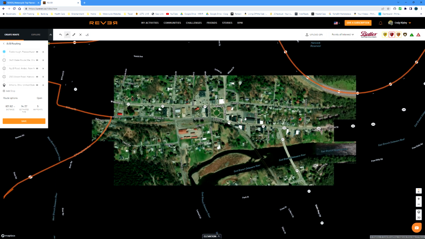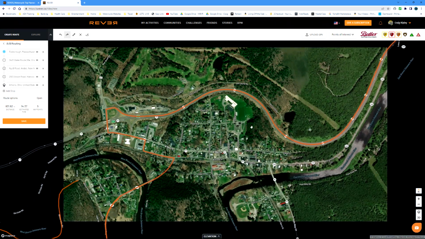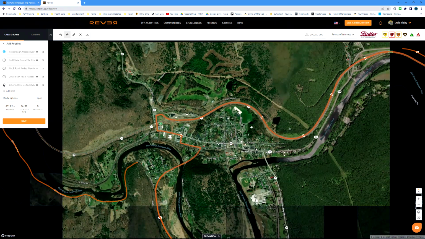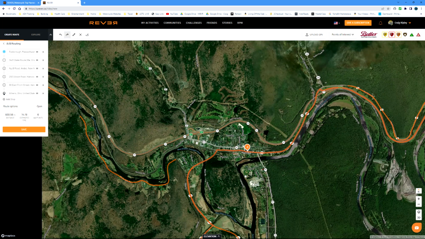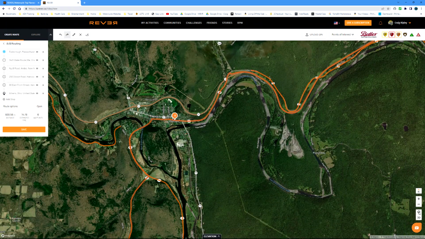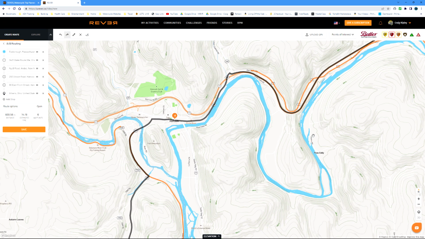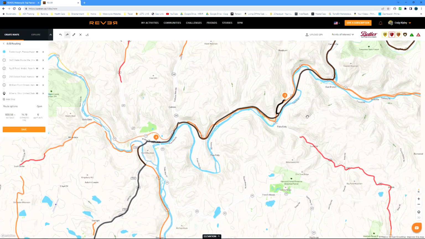All right, so I'm going to go up and find my route that I had dragged over, and then we're going to bring it down to there. Okay. All right, so there we go. I think that's good to start with. Now let's go back out to the outdoors view, and then let's come out and take a look.